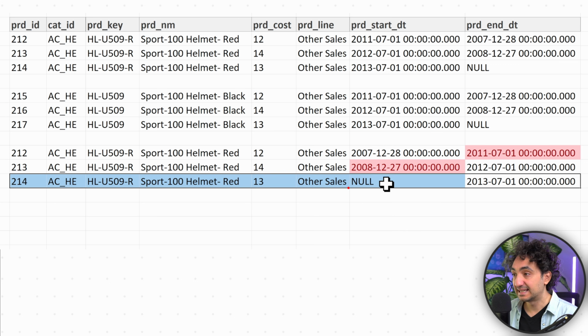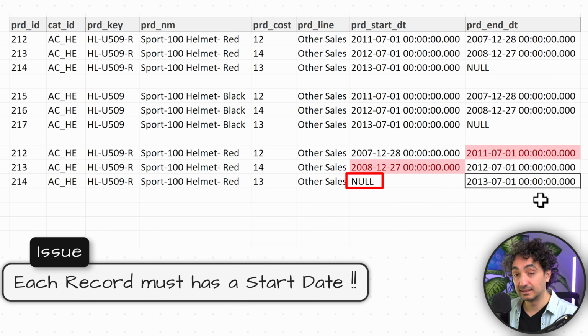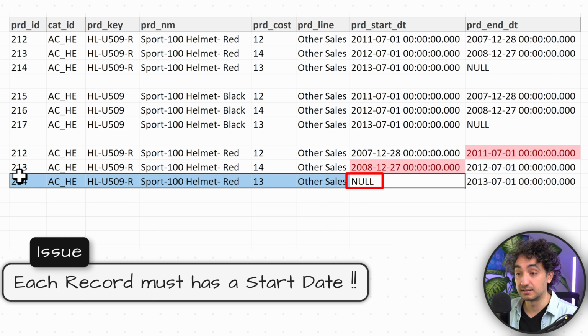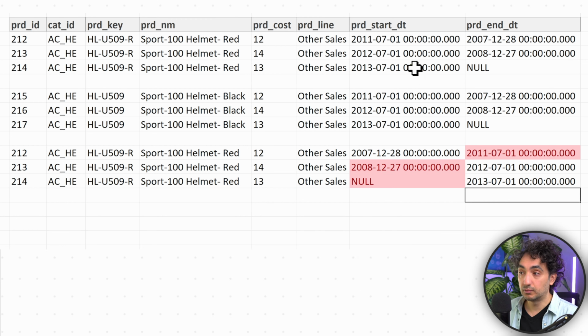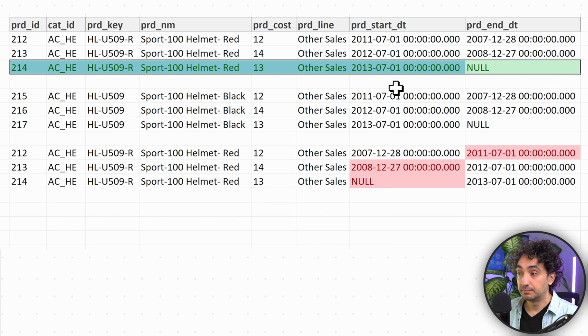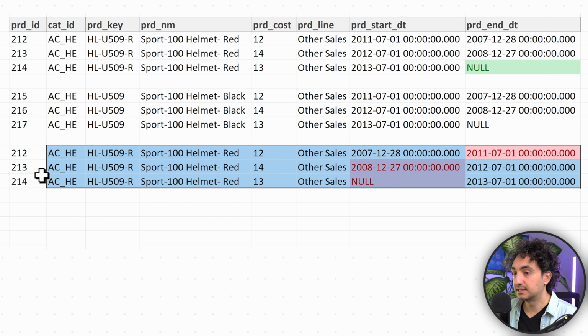This one has no start but already has an end, which is not really okay because we always have to have a start. Each new record in historization has to have a start. So this record over here is also wrong. And of course, it is okay to have a start without an end. In this scenario, it's fine because this indicates this is the current information about the costs. So again, this solution is not working at all.